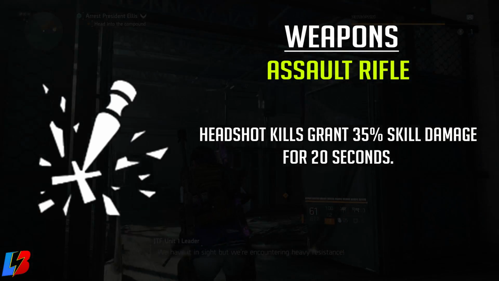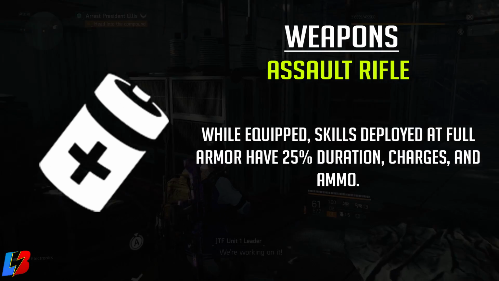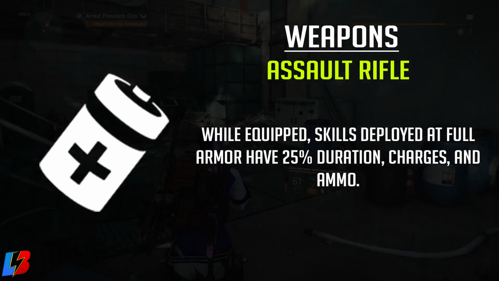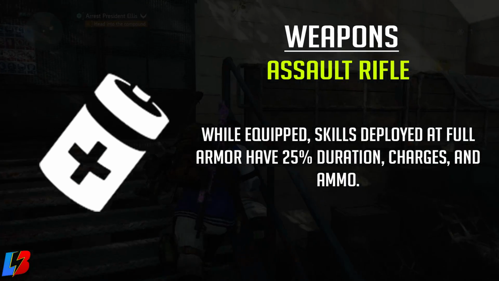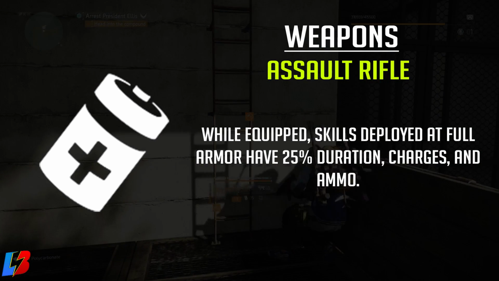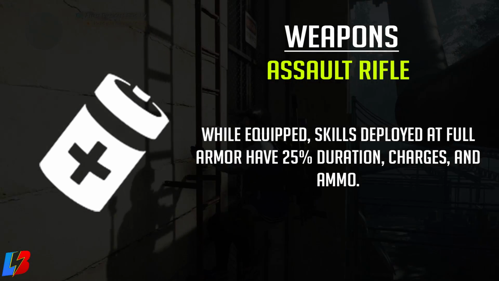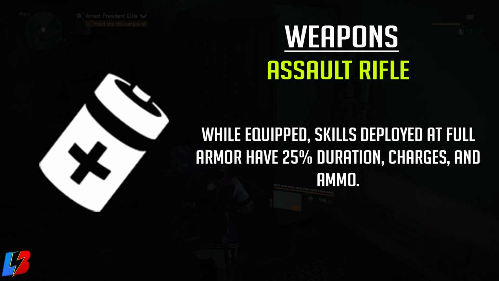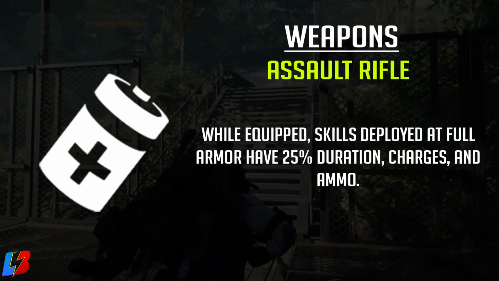The second talent I want you to transfer into your AR, if you don't have one already, is Recharge. That's going to be your holster talent for your AR. And it says, while equipped, skills deployed at full armor have a 25% duration and charge and ammo. So basically, if you haven't lost any health, your skills will have 25% more duration and charge, and it will also give you more ammo. So definitely Recharge is a really good talent to have. So make sure that when you're picking up your 416, you have Spike and you have Recharge for this particular build.